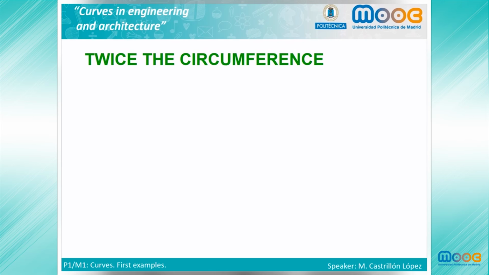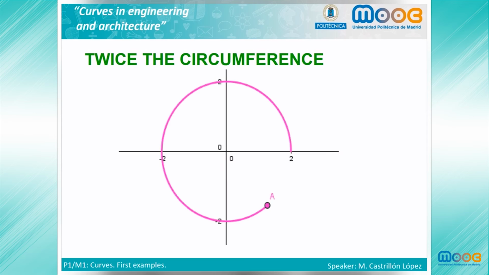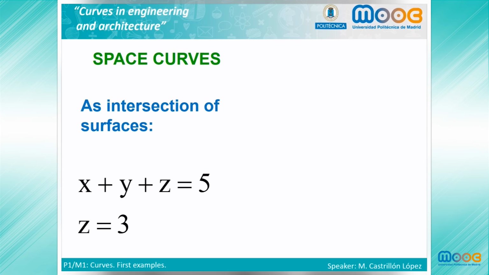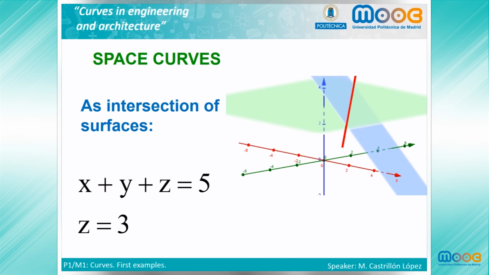This example illustrates very well the fact that a curve is not the same as the path describing it. For example, the previous moving object can give 2 complete turns around the point. The path could be the same, but would correspond to a different curve, as it passes twice for each point. We will now see some known examples of curves in three-dimensional space, such as intersections of surfaces. For instance, the intersection of 2 non-parallel planes provide a line in R3.